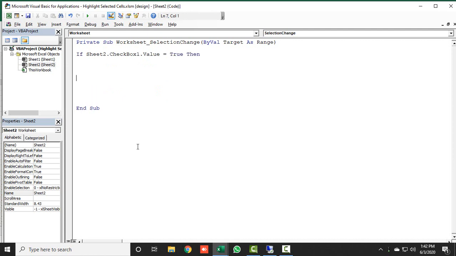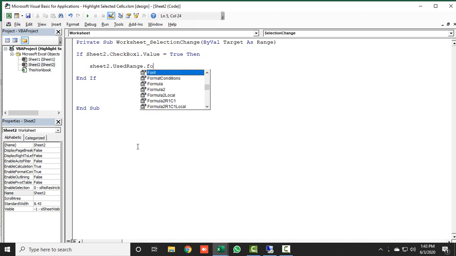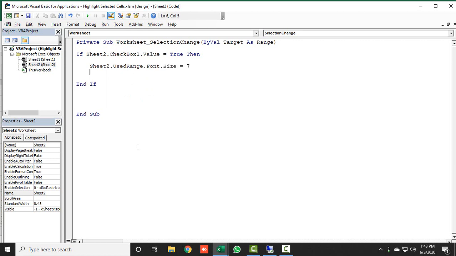Then, and if Sheet2.UsedRange.Font.Size is equal to 7, because the current font size of our entire data is 7.